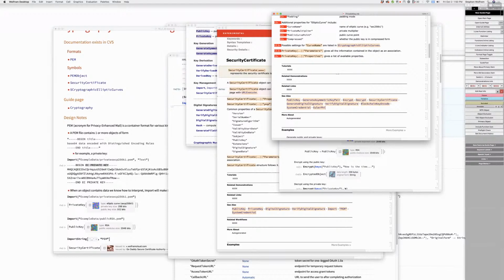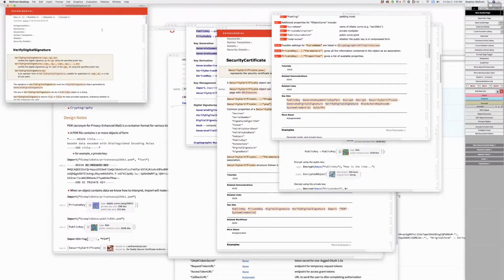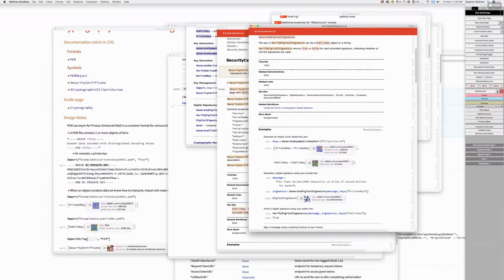Okay. None of these things are relevant for encrypt and decrypt. But what about digital signature? Isn't it relevant to that? Verify digital signature, shouldn't that point to security certificate? Yeah, they could. Tell me where. Before hash. I'll let you guys figure out if there are other cross-references here. Yeah, before we release it, we'll go through all these older pages and update the examples.